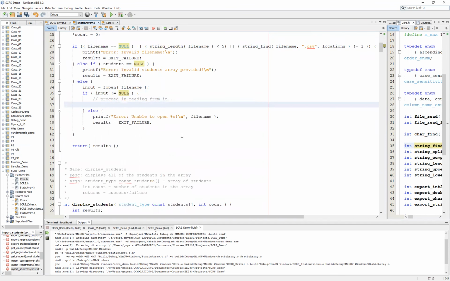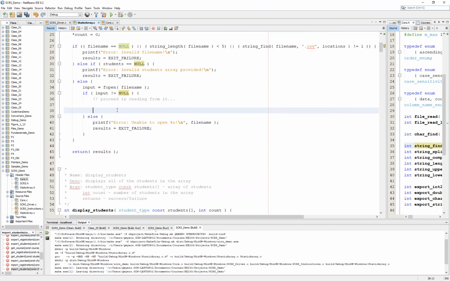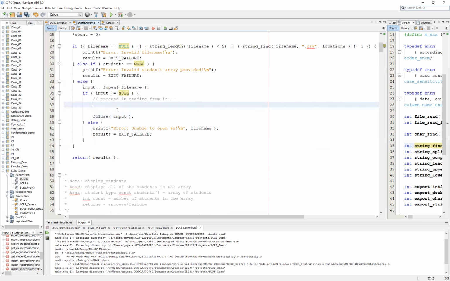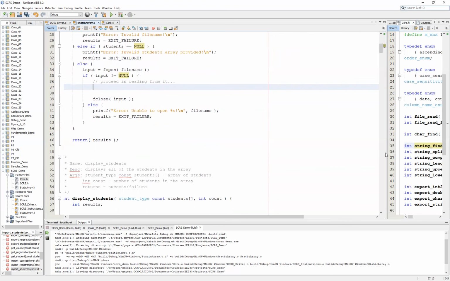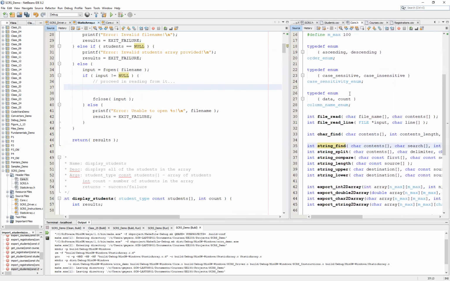Now, assuming then that the input file is not equal to null, before we go any further, we always want to remember to go ahead and close our input file, because that's very easily forgotten, or rather our input file pointer. And what we want to do now is leverage one of our other functions from our core.h, and that is our file read line. Notice that our file read line accepts a pointer to an open file as well as a line character vector.